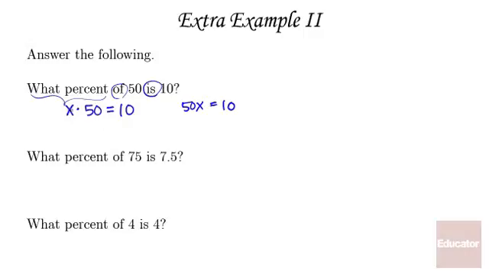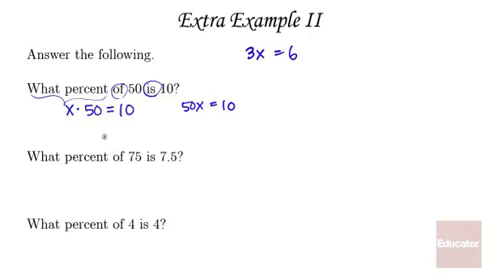Now, how do we solve for x then? How do we get what x is? Well, remember my example? Let's say I have 3 times x equals 6. You can do this in your head and know that 3 times 2 equals 6, right? Well, another way for you to solve it is to do 6 divided by this number, right? This divided by this. So, same thing, we can just do 10 divided by 50. It's not 50 divided by 10, okay? It's this number divided by this number, the one that's multiplied to the variable.